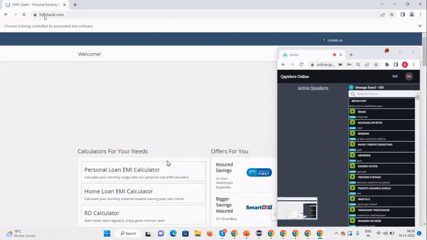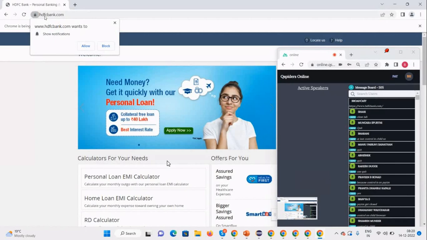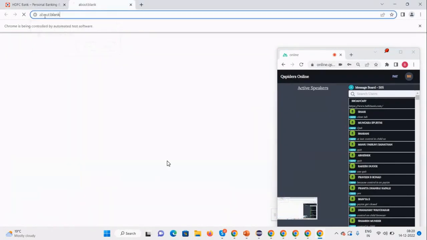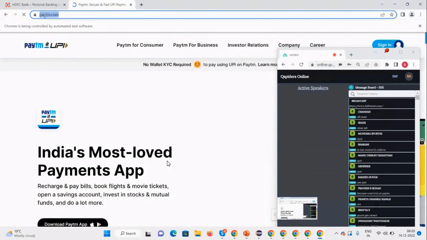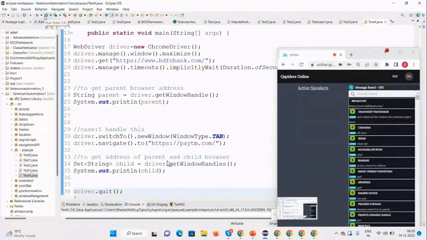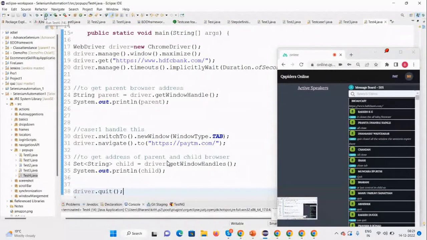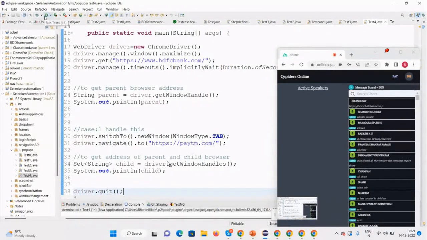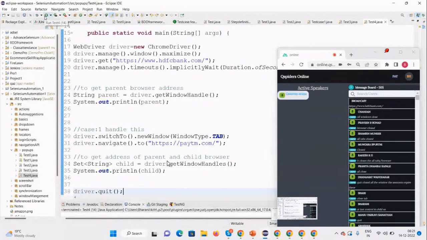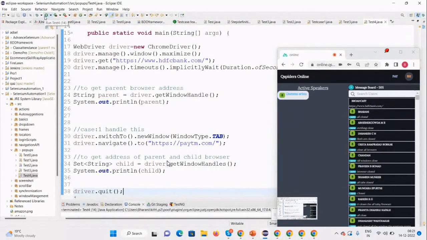Observe. What happened if I use driver.quit? It closes all the browsers.